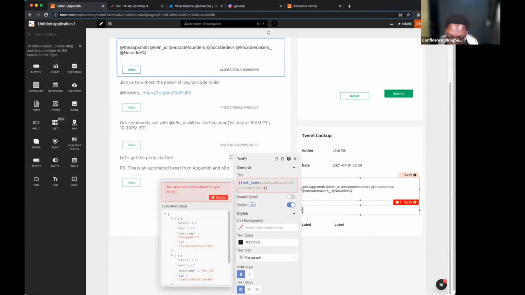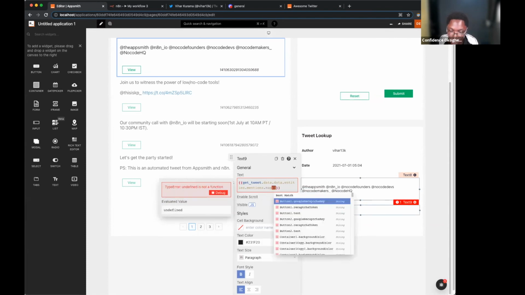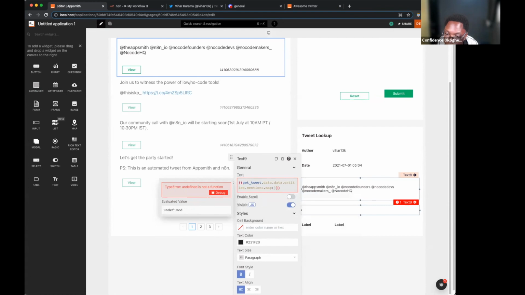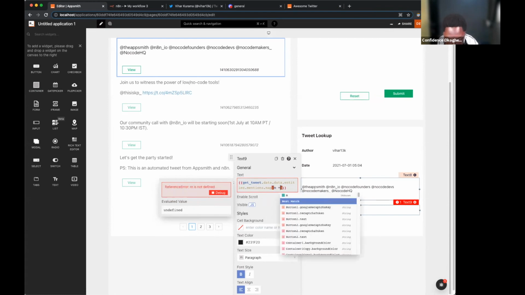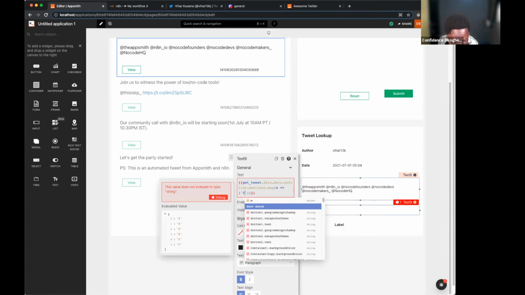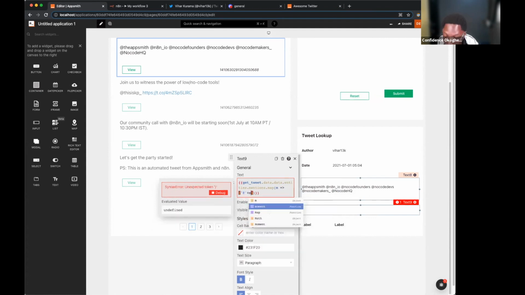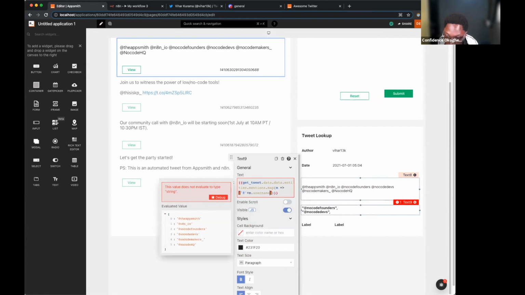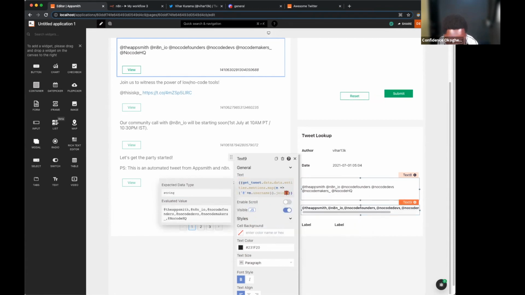data.entities.mentions. And this is an array. So since this is an array, what I'd like to do is to map over the array because I would like to reformat the data in such a way that is friendly to what I want to display. So I am going to map over this. And I want to return a string that has an @ in front of it, combined with the user's username. This will still return back an array because I'm doing a map. So what I want to do is to join this when I'm done.